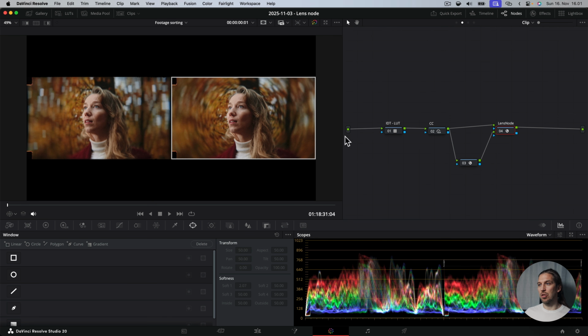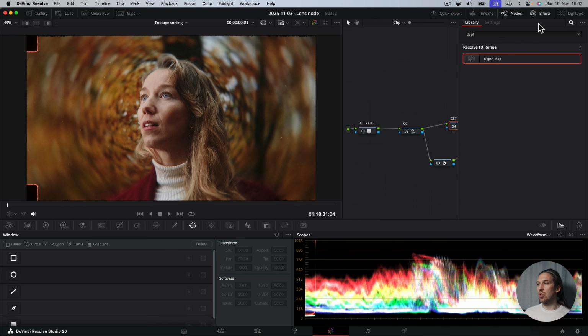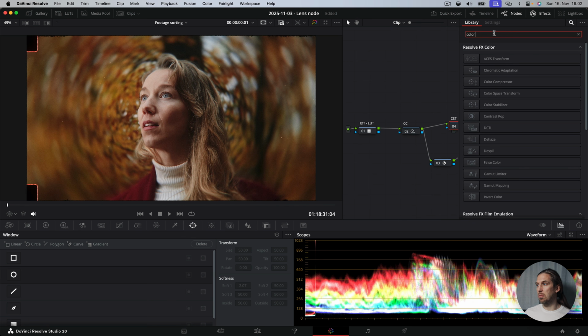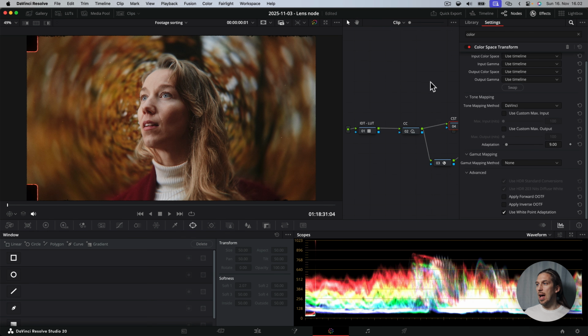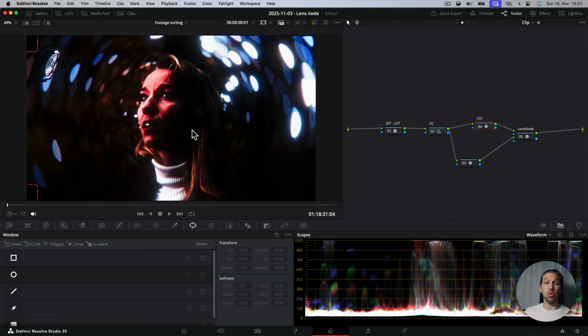So the hack in DaVinci Resolve is that before the LensNode effect, you add one more node, and let's call it color space transform. In this node, you add a color space transform and you turn your working color space, which is ACCT in my case, into linear. And linear is a special kind of color space because it looks horrible. But with this, the exposure values are now physically accurate.